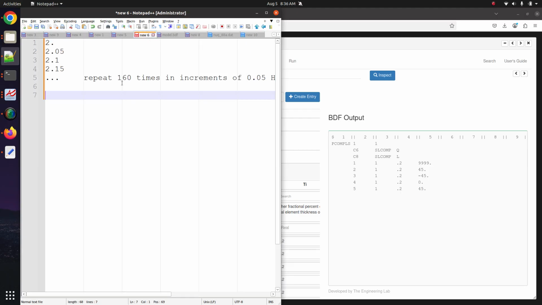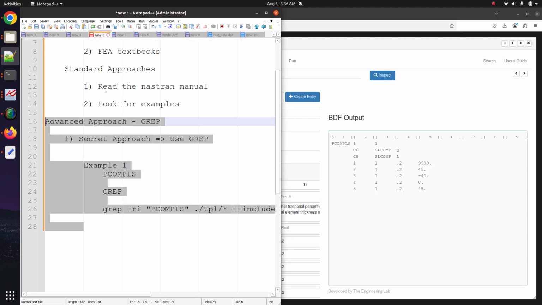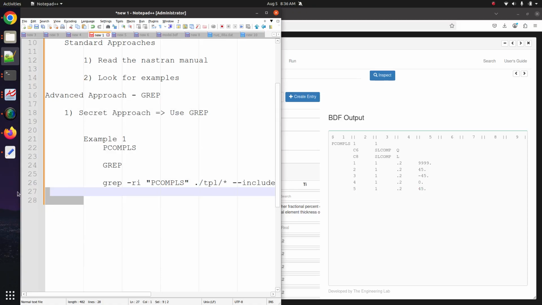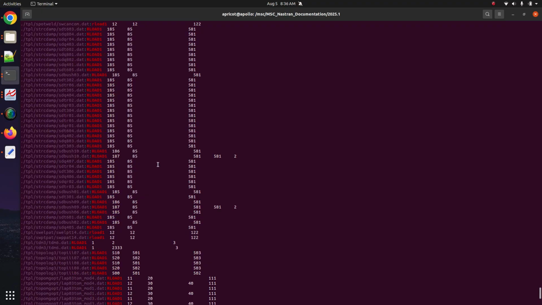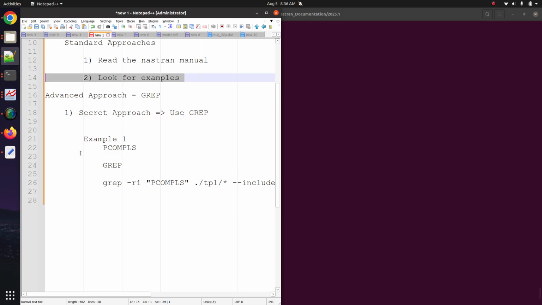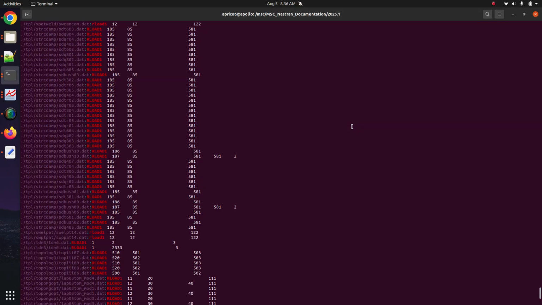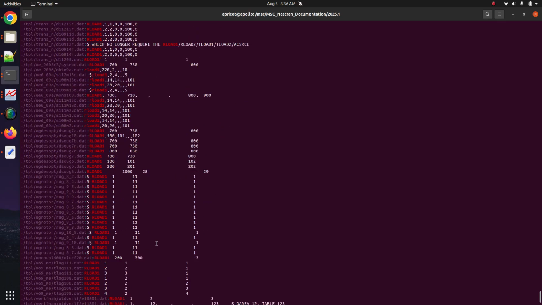This GREP way, I think, might be one of the more secretive ways because, frankly, nobody taught me the GREP way. I was learning how to use a different physics tool. There, I was using GREP, and I asked myself, why did I get really good at this other physics solver? What did I do differently? Here, what I did differently was I looked for examples. I dug around for all these different examples. I looked at example 1, 2, 3, 4, and 5. And then why was I even better? I used GREP to find targeted examples.